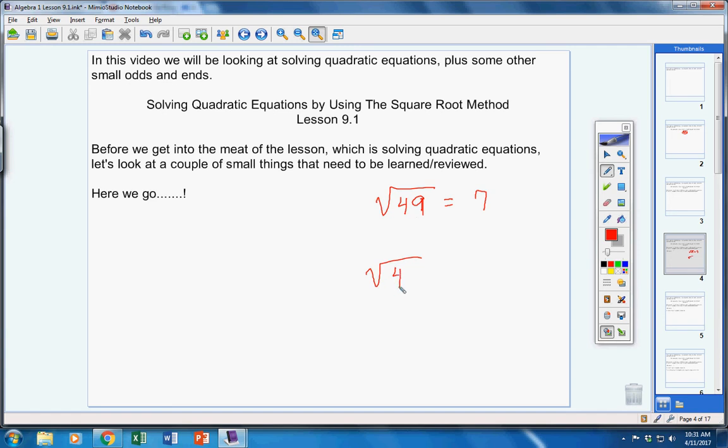However, the square root of 48 would be 6 point something, probably 6.9, and some more decimal numbers, okay? This is not a perfect square. 49 is a perfect square, okay? So, understand that when I say perfect square, I mean numbers like 2 times 2, 3 times 3 is 9, 16, 25, 36, 49, 64, etc. Those are called perfect squares, okay? Now, take some good notes on this.